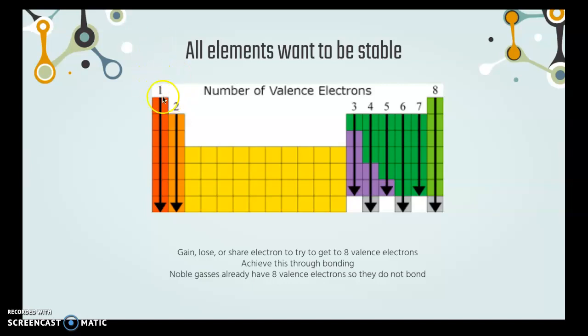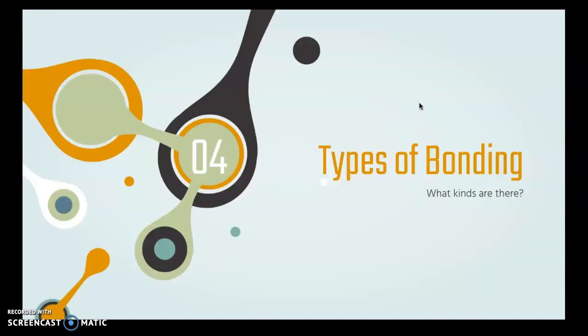So if I have one valence electron here, I need 7 more. If I have 2 valence electrons here, I need 6 more. The ones that are here with 4, they can either gain or lose or share 4. So that one's going to be kind of that little midpoint where it's like, what am I going to do? I have 4 and need 4 more. But then here it'd be easier to gain 3. Here it'd be easier to gain 2. Here it'd be easier to gain 1 than lose 6 or lose 7.